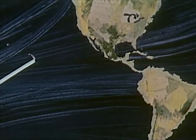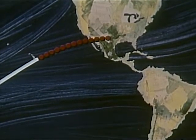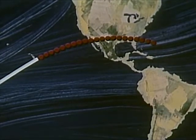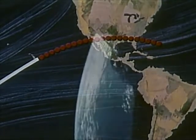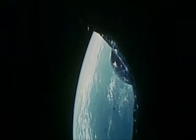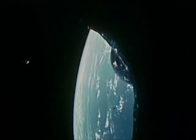2, 1, mark. Gemini 4 would fly the same type of re-entry as Gemini II, an earlier unmanned flight. We will illustrate the re-entry of McDivitt with film from that flight. This is an onboard camera, Gemini II, looking through the spacecraft window. The film is reproduced at 4 times normal speed.